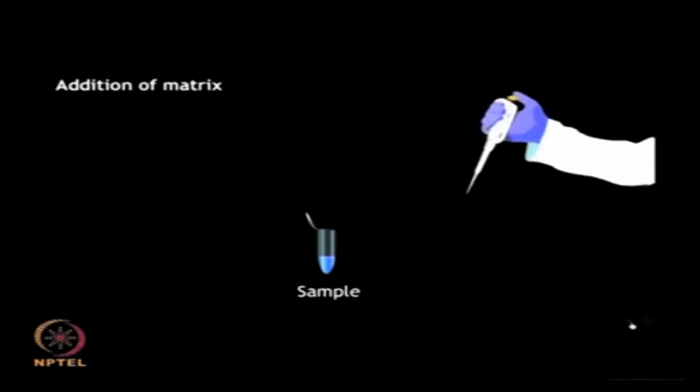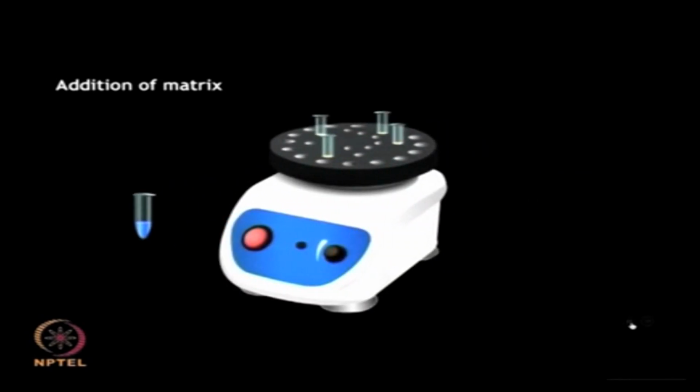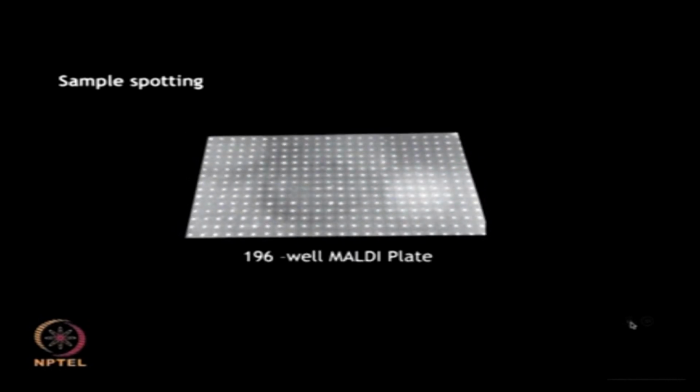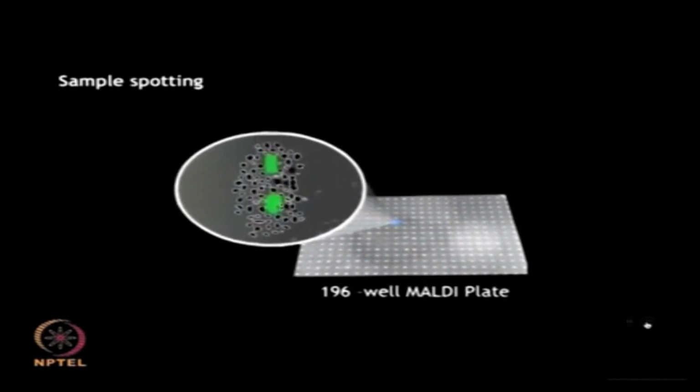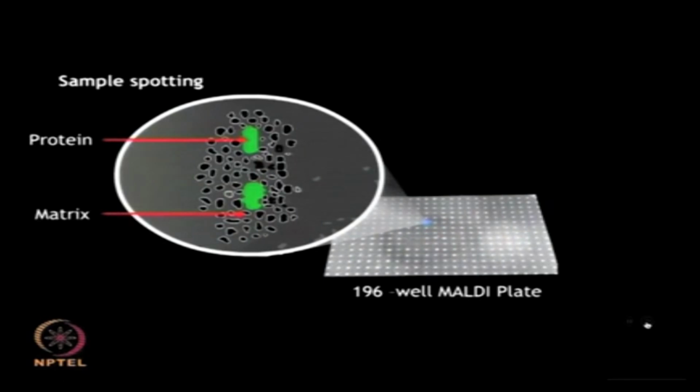The purified protein sample can be mixed with an aromatic matrix compound such as alpha-cyano-4-hydroxycinnamic acid or sinapinic acid in the presence of an organic solvent. The components are mixed thoroughly, and then the solution containing the organic matrix with the embedded analyte of interest can be spotted onto a metallic MALDI sample plate. MALDI gives you an opportunity to analyze a large number of samples in high-throughput fashion.